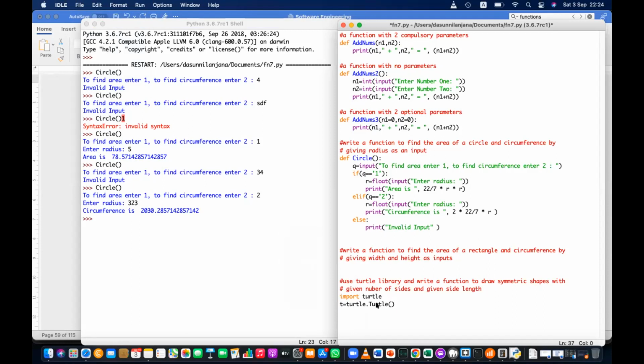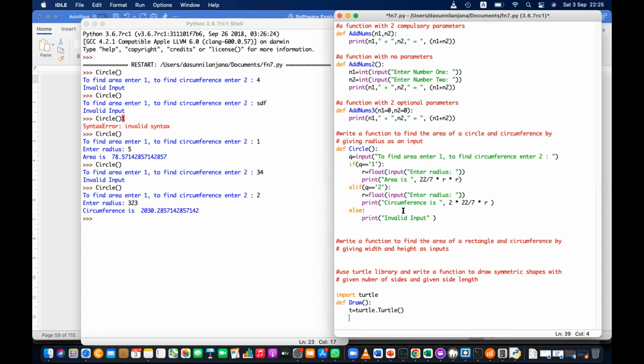Or you can just define the function elsewhere, but okay, let's create the function here. Def draw. My function name is drawing, and creating a turtle object. I can use a single turtle object as well, but this is also okay.